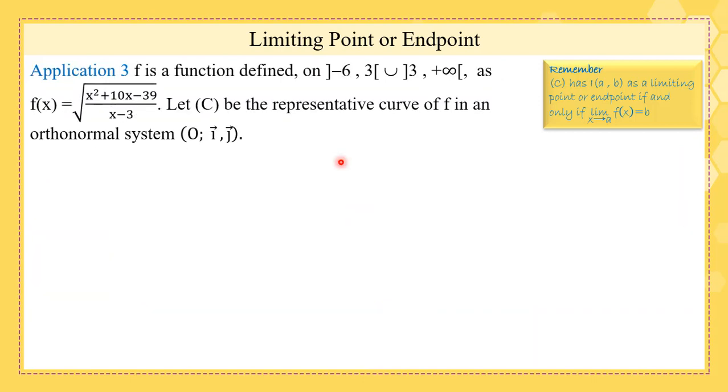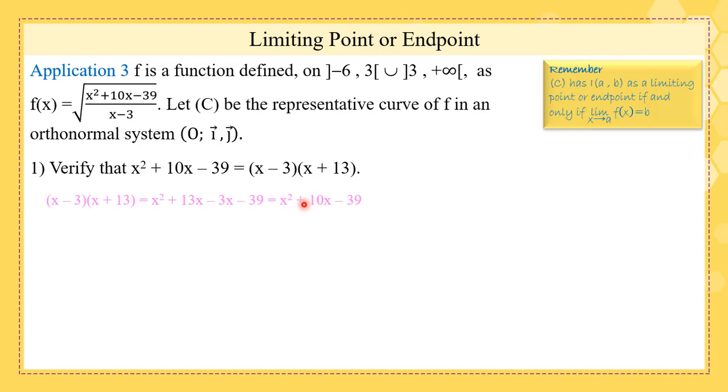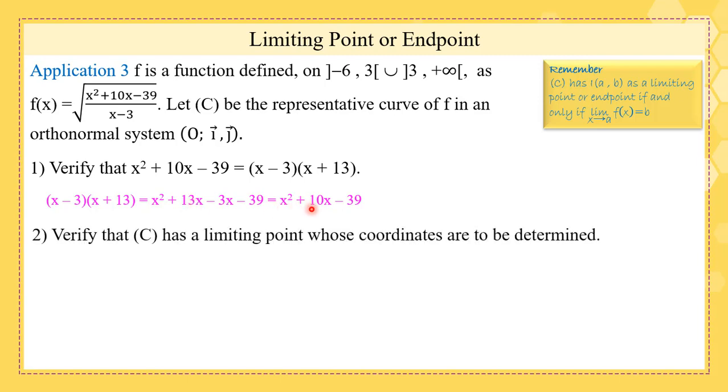Now another application about the limiting point or the endpoint. This is the function f. And we need first to verify that x squared plus 10x minus 39 is x minus 3 into x plus 13. Let's expand and we get this quantity. The second part asks to verify that C has a limiting point whose coordinates are to be determined.